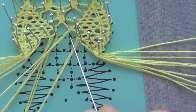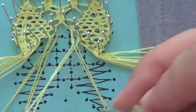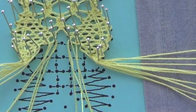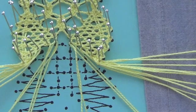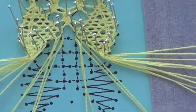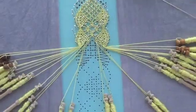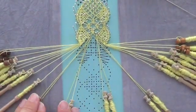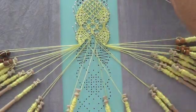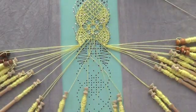We're going to do this top corner circle right there. So do a half stitch, and then we want to pin, and then we want to do a half stitch again. Okay, now we have to do that top center circle right there. So I'm going to zoom out so you see what I'm doing. So these are the 2 that we used on that side, these are the 2 we used on that side. Use the middle ones now. Do a half stitch, pin that top center circle, and half stitch.